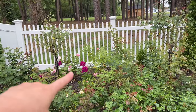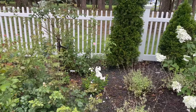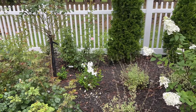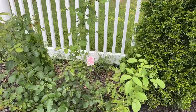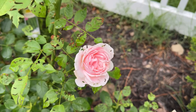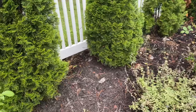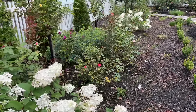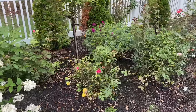You can see here I have phlox that are rather young, so those will grow taller, but they're blooming. I've got a hot pink and white, and I think this is Wellenspiel back here. I garden organically, and that's why you're going to see bug damage on the leaves. It doesn't bother me too much, because the blooms are still so pretty and I feel good about not affecting the beneficials in the garden.